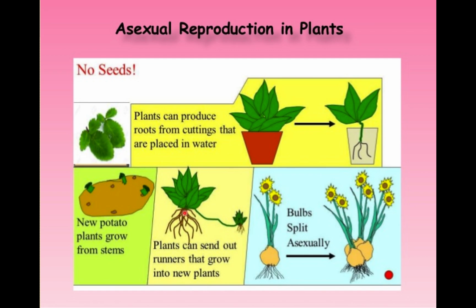You also have some plants like strawberries that reproduce by sending out runners. So one strawberry plant will be anchored into the ground. It'll grow these little stems that are offshoots and grow a new little baby strawberry plant. So often a whole strawberry patch is actually just made up of a bunch of different runners. And then bulbs can also split. Like garlic bulbs we've talked about before, each of the little cloves you can separate out and plant them, and they can grow asexually.